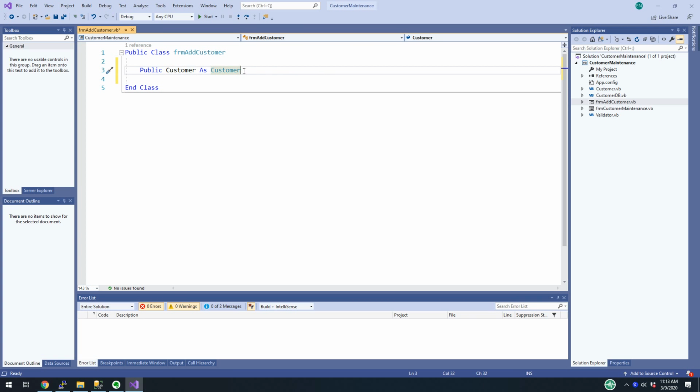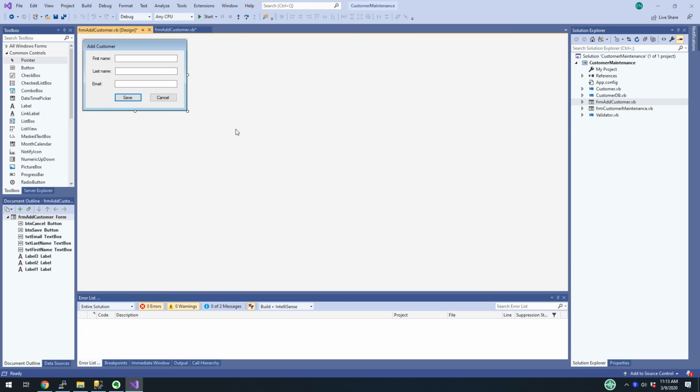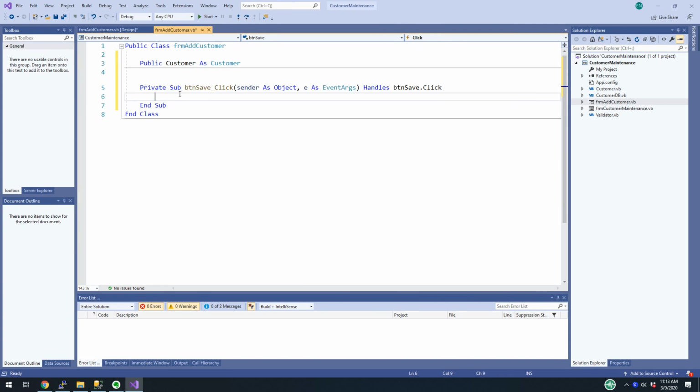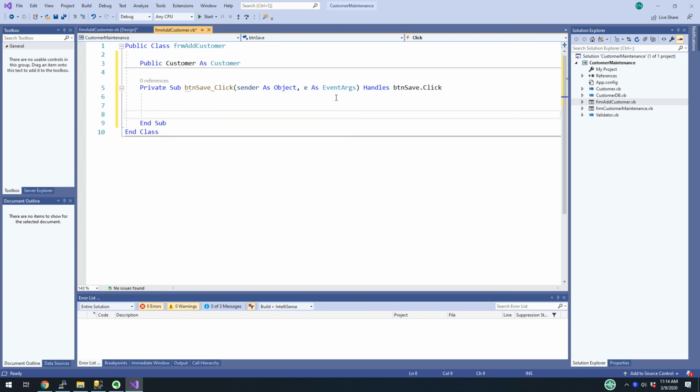All right, turn the page. Step 6, an event handler for the click event of the save button. So we're still on the customer form, and to add the click event for the save button, you double click on the form on the right, double click on the save button, and then it gives you the sub procedure that handles the click event on the save button. Okay, this needs to validate the data on the form using the methods of the validator class, then creates a new customer object and closes the form if the data is valid.